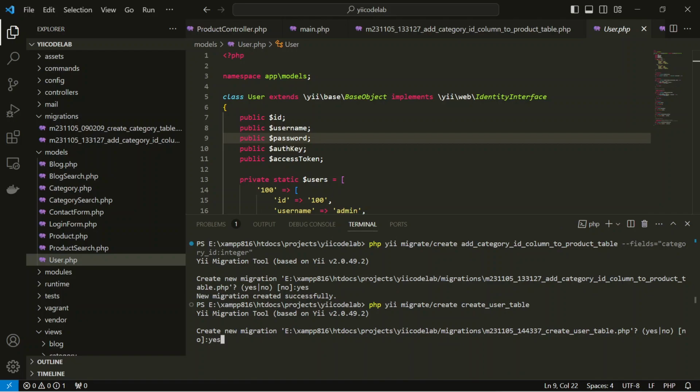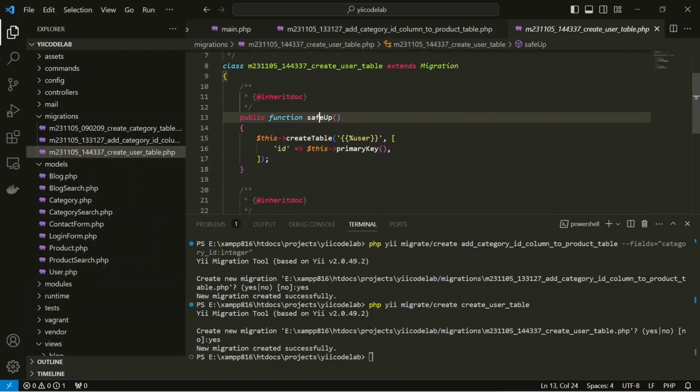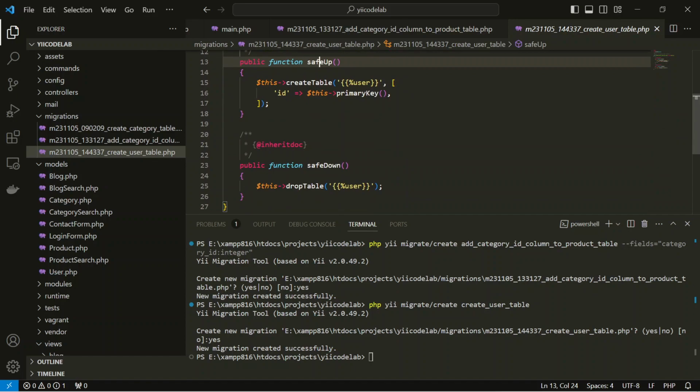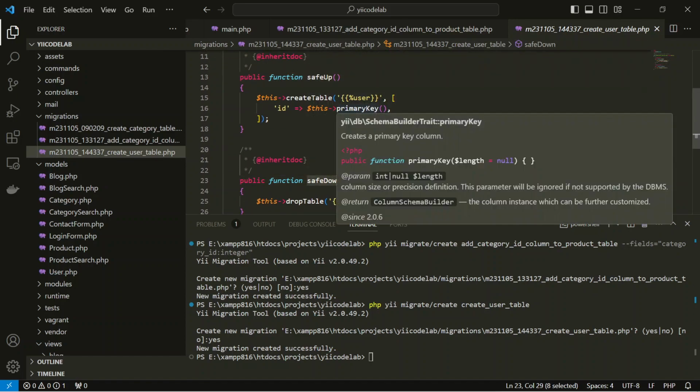Good. Then yes, good. So we have created our migration for the user table, and by default it has only two methods, the safe up method and the safe down, as we had previously discussed.